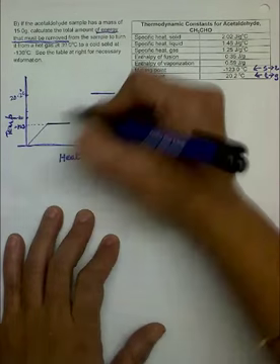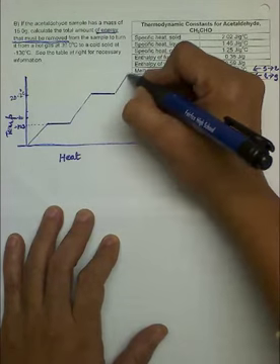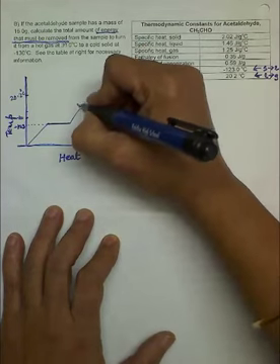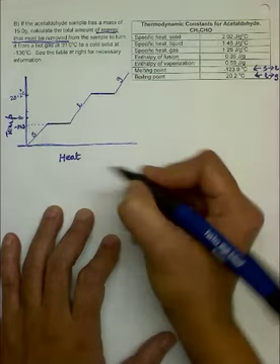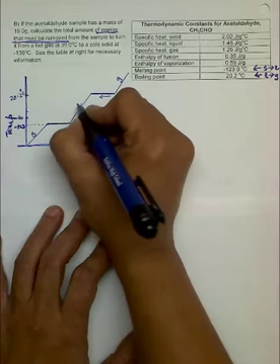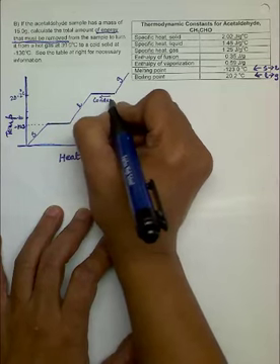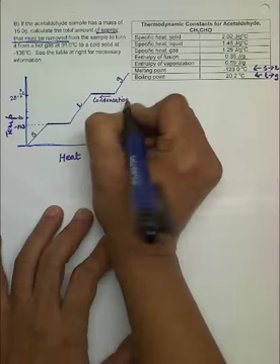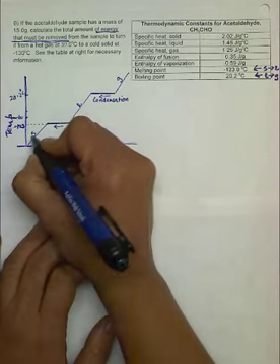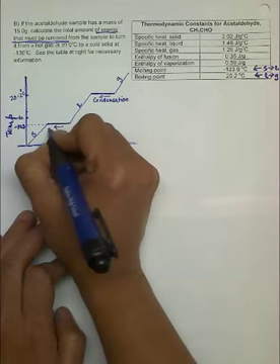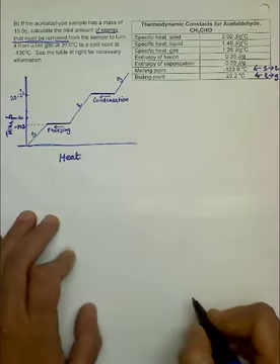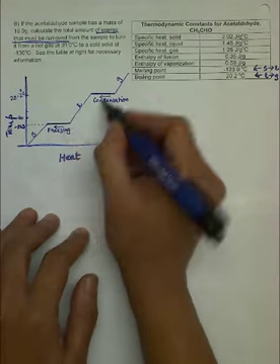I draw my three slopes, and I know to label my three slopes. I know this is my gas, I know this slope is my liquid, and I know the bottommost one is the solid. And I know that going in the opposite direction, the gas is becoming a liquid. That means it's undergoing condensation on the flat line, and when it's going further down, the liquid is becoming a solid. So I would say it is freezing or solidifying. So those are the areas of change that I need to know.